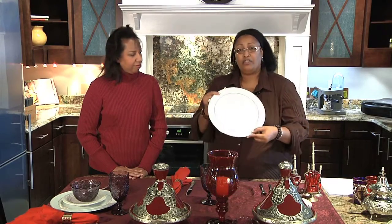As far as the way the silverware is set up, very easy. You want your knife with the ridges pointing towards the plate, so you lay those down. Then you have your dinner fork and your salad fork, and it's pretty simple. That's about it. Of course, your entree plate, and this is what you would put your roasted lemon chicken, as well as your lamb on. Right. Okay. And if we had some couscous, we would also serve that as well.